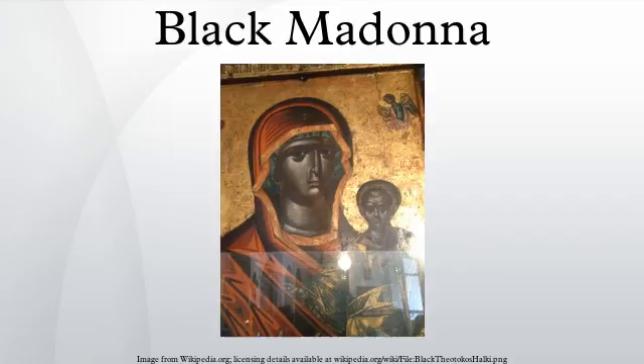Europe: Belgium — Brugge, Our Lady of Regla; Brussels, Jezus-en-Maria, St. Catherine Church; Halle, St. Martin's Basilica; Liège, La Vierge Noire d'Artremuse; Lire, Notre-Dame de Grâce; Scherpenheuvel-Zichem, Our Lady of Scherpenheuvel; Tournai, Our Lady of Flanders in Tournai Cathedral; Verviers, Black Virgin of the Recollects, Notre Dame des Récollets Church.